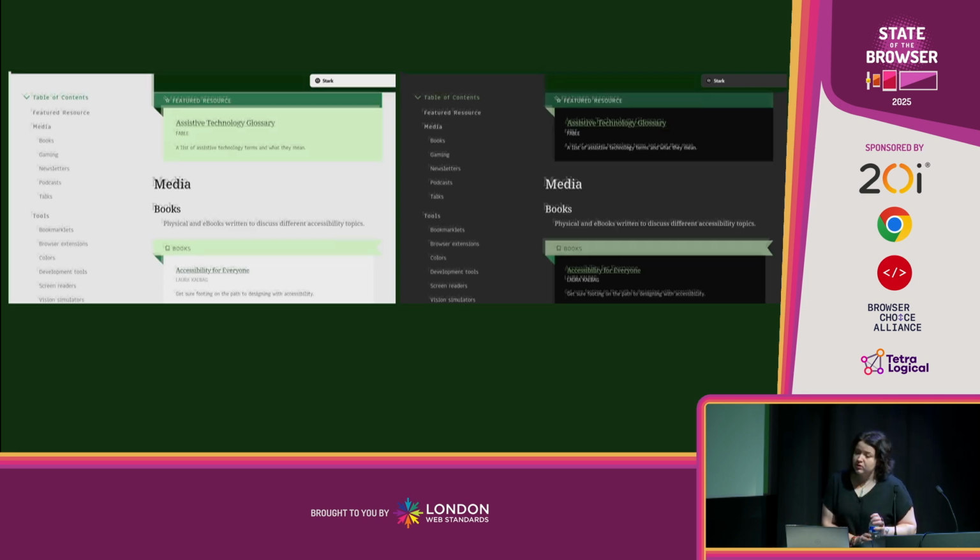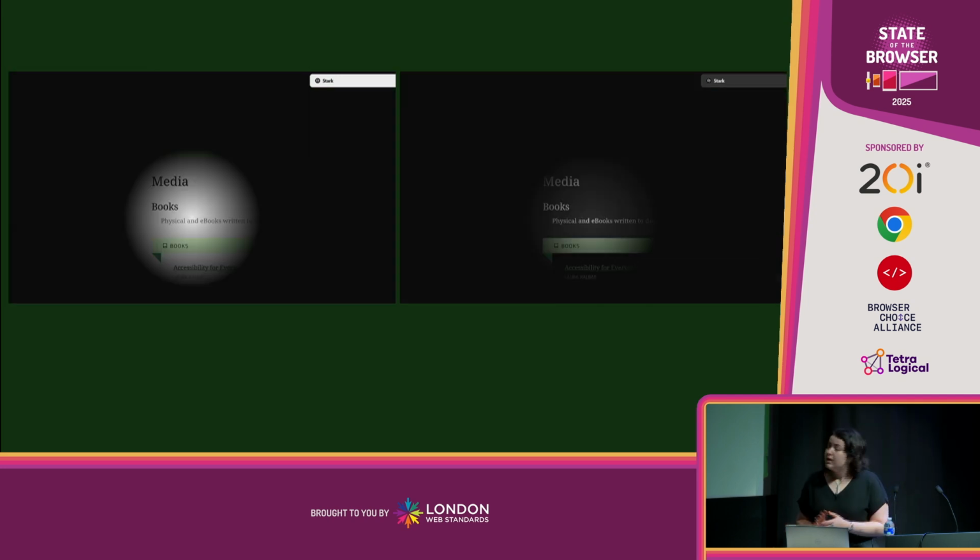This is how someone with astigmatism or ghosting would likely see it. And this is how people with tunnel vision would likely see it.